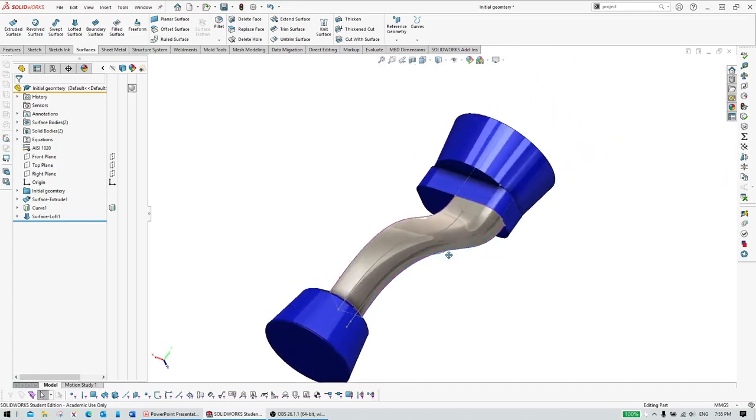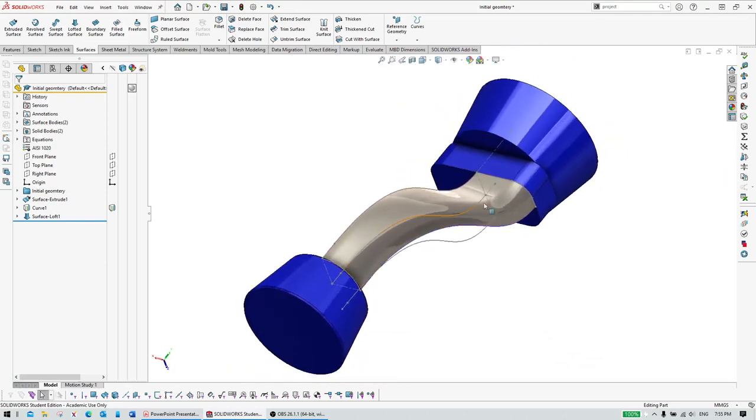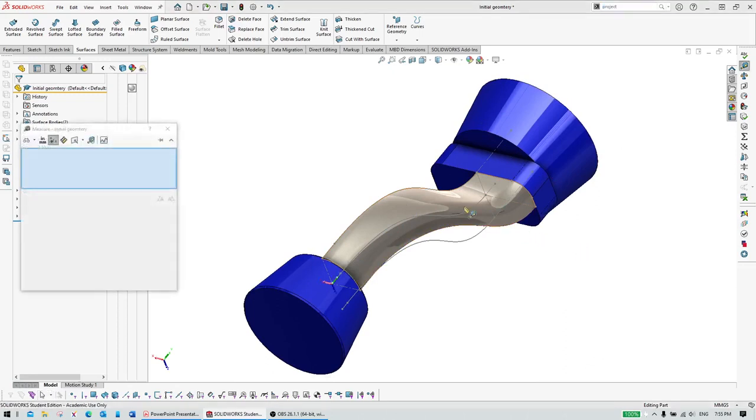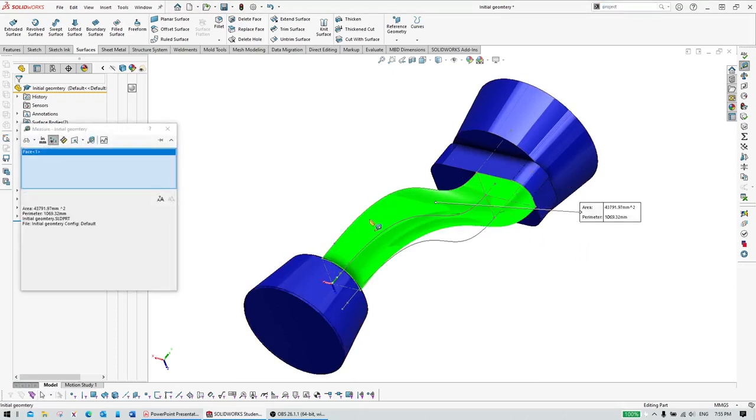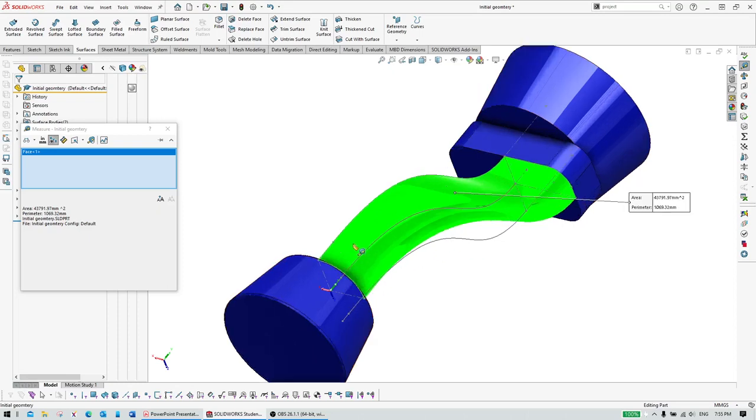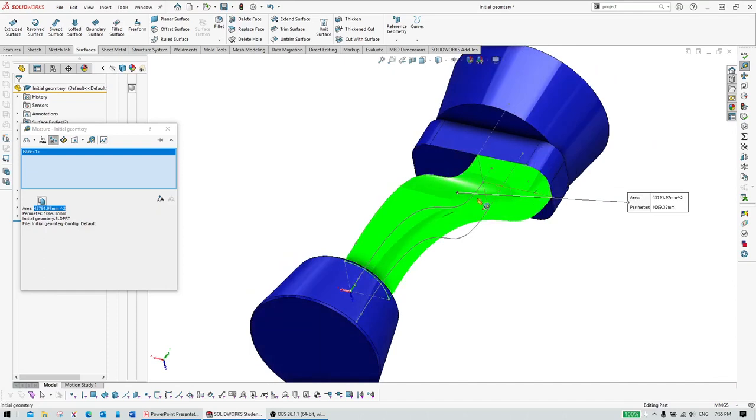In a real exam, you might have something like this. You will create this surface, and at the end you just need to go to the measurement tool. You need to measure the surface area of this lofted surface that you need to create. So yeah, you might have some deviations in the real exam, but it's all fine. You just try to get the curve as accurate as you can. You will probably have a range, and you will be in the range, and your answer will be correct.